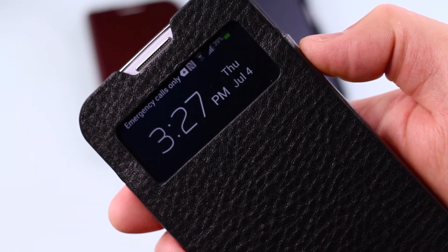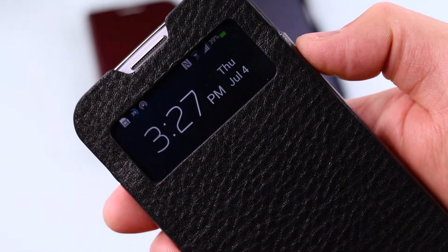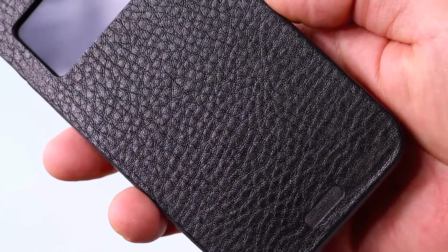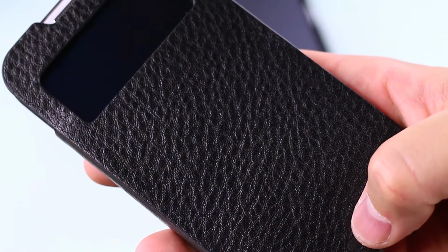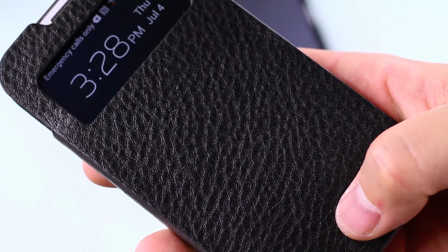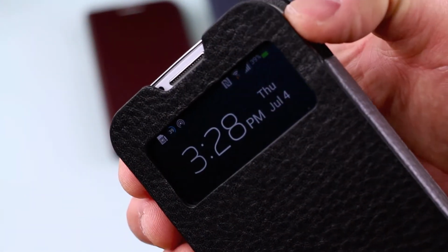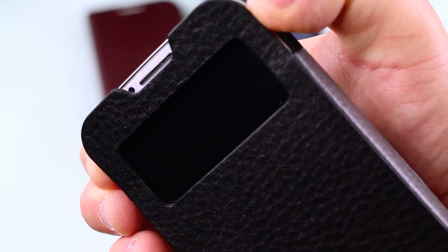And even though the power button is not cut out right there on the side, you can push it and you can also get to that notification, or you can push that little cutout or indentation for the power button or the home button, and you'll have no problems accessing that little view screen.